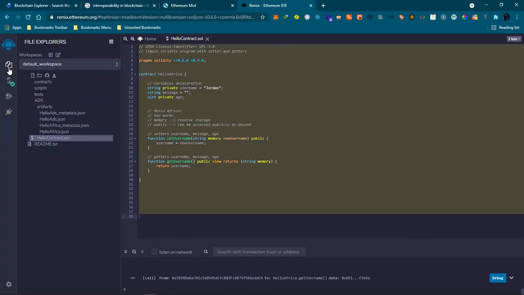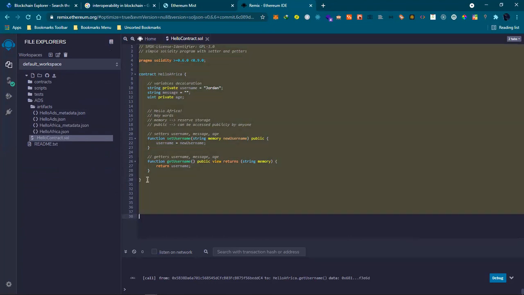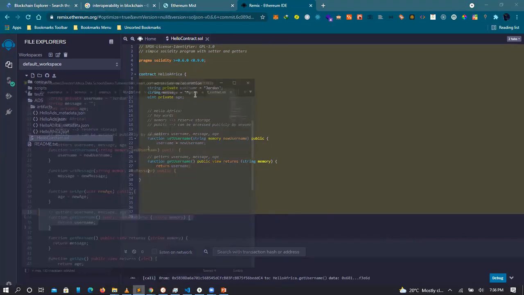Let me save it. We will also learn about this metadata and this .json, what it does.